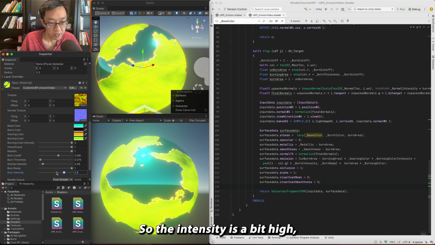Okay, great. So the intensity is a bit high, but we need more on the ramp. So the ramp should not go to 1, it should go to 5 as well. So that should tighten up the look of it. We don't need such high intensity. Yeah, as you can see now, it brightens up certain areas. I think the ramp has to be even higher. Let's go to 10. You see how, the higher it is, we can tighten up the look of it. And now the intensity becomes very easily tuned.